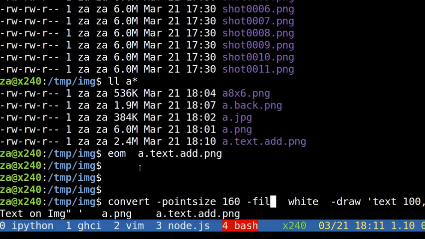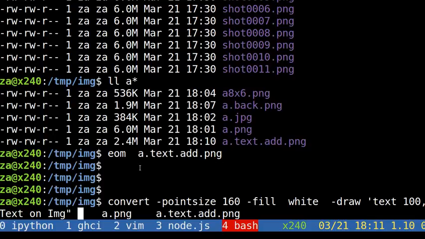Then fill means use what color to fill the text. We tell it it's white. Then dash draw means we are going to draw text. The position from left and top edge. Then the content of the text inside the double quoted string.